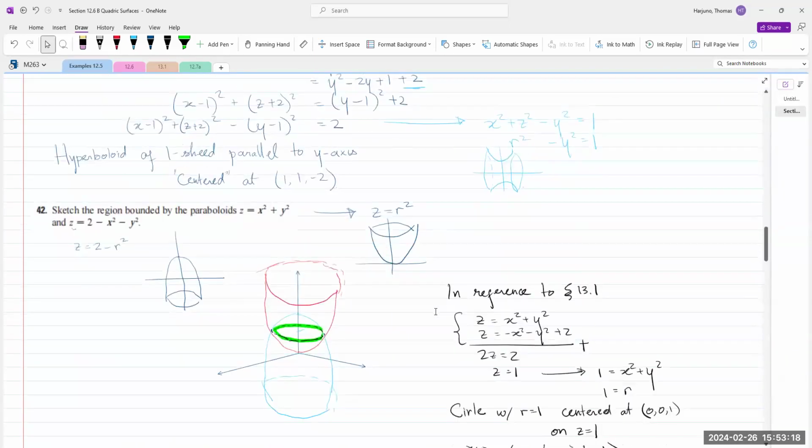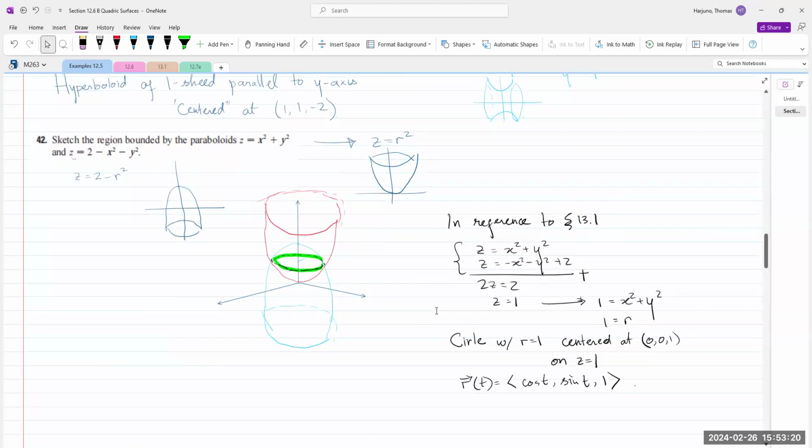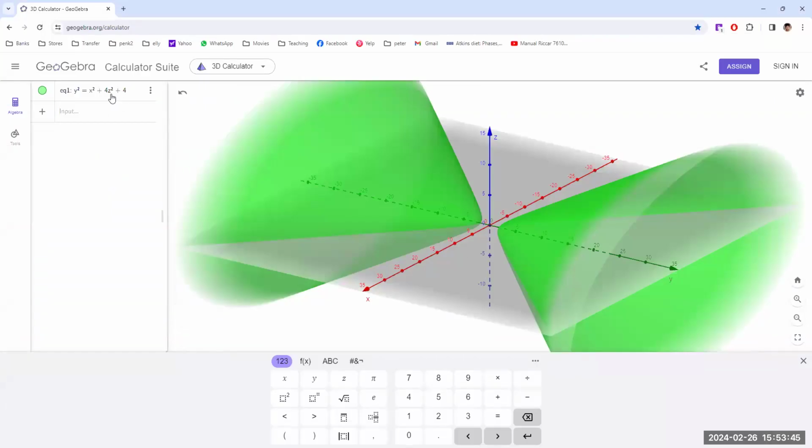Now, the nice thing is I tried to use Desmos, but apparently the presentation was not as good. But GeoGebra.org happens to be free software that you can use on your computer. It's on the internet, okay? But nothing to download. Let's try with number 42. This is for earlier questions here.